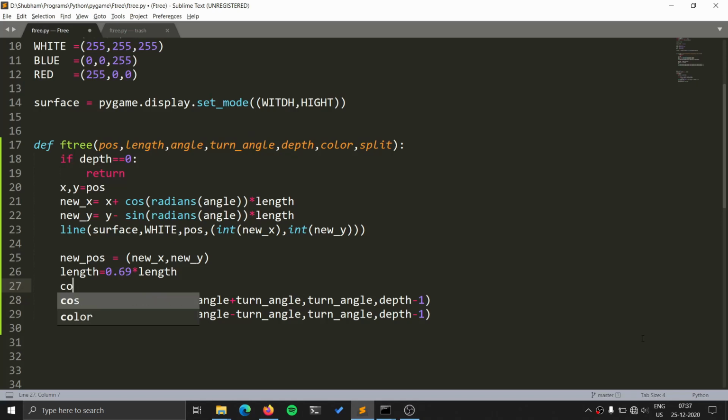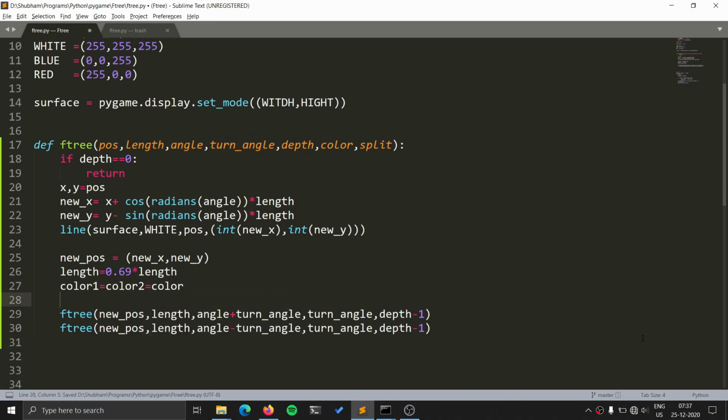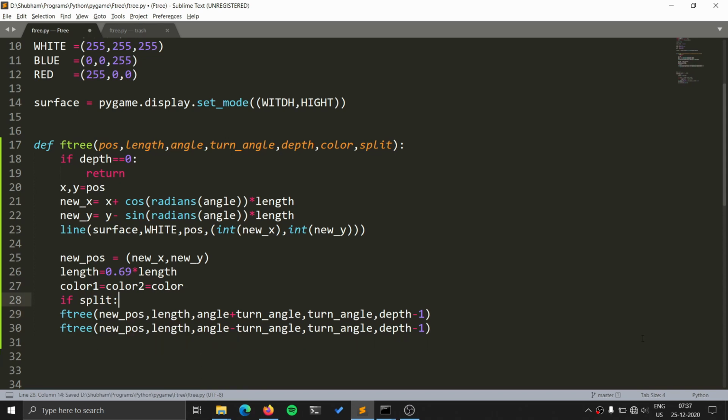So let's make color arguments. Color 1 equal to color, color 2 equal to color, and a split color.